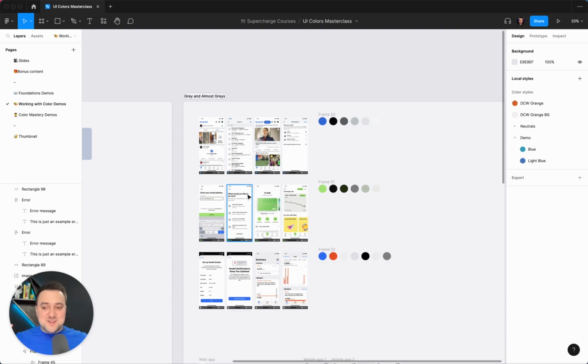And depending on that, all of the other colors for text, for most of the things that you're going to see on the screen, are going to be actually shades of gray, or almost grays. And if you don't master that part, it's going to be really hard to master everything else.